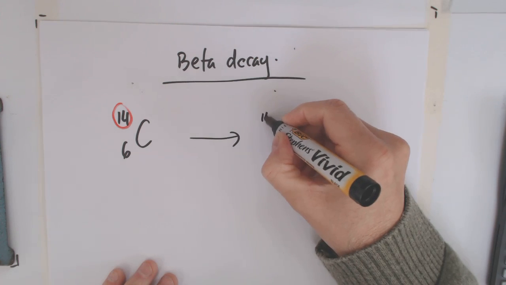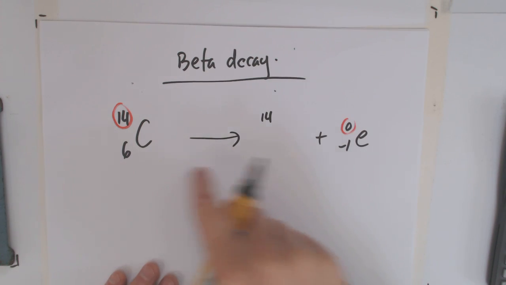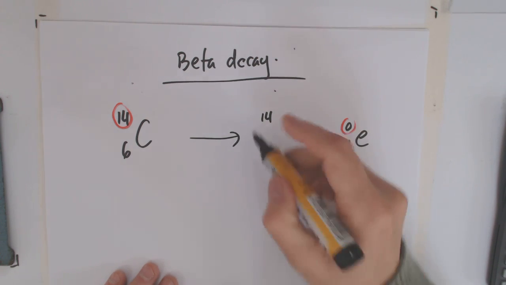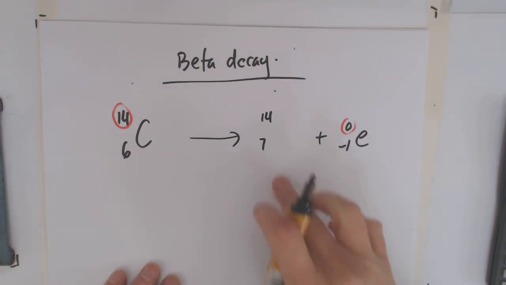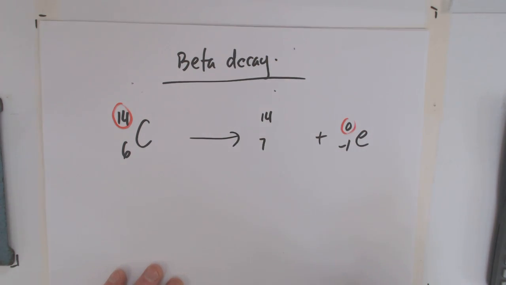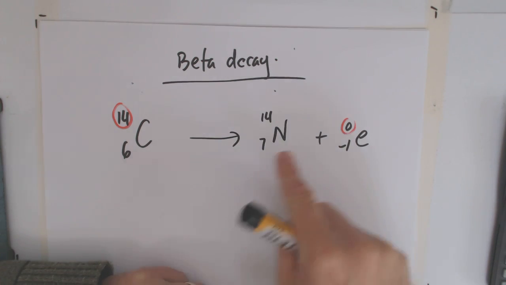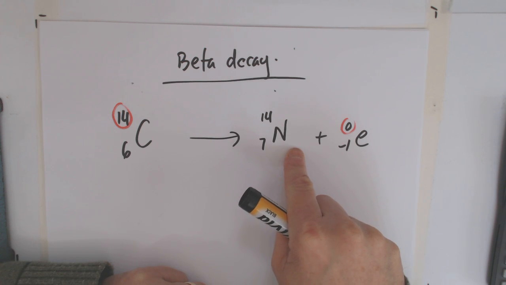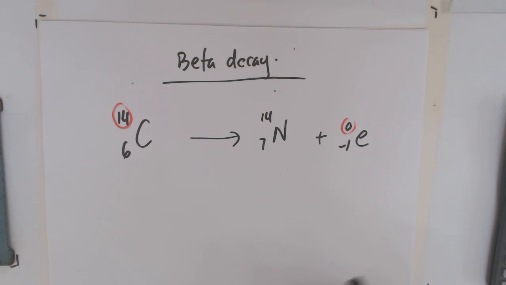But how do we go from 6? To get 6 over here, if we've got -1, this must be 7. We've got 7 and -1, 6, everything's cool. But 7 is nitrogen. So carbon has changed into another element. This is the whole thing that everyone was looking for in years gone past. How do we change things?